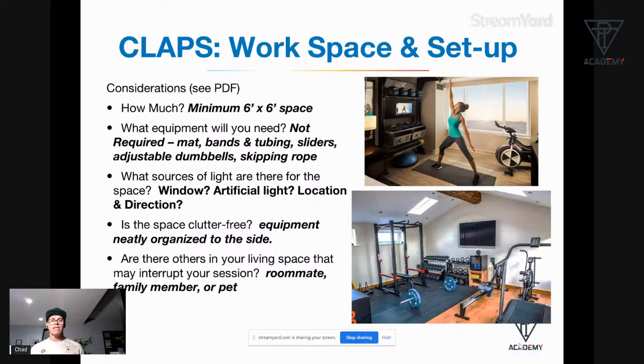It tells you exactly how to set up your space and gets into all the key details that are written on here. I just put these two pictures up here to give you a couple of examples of really cool built-out home spaces. One of the things I'm a major fan of is not using the laptop. I have big screen TVs in my room. I could spin this thing right now and show you, all of my client sessions are done on big screen TVs. A, it makes me feel like I'm in the room with the people, and B, I can see a lot more. It's just a lot more engaged environment.